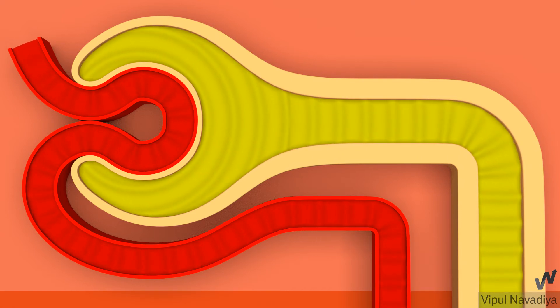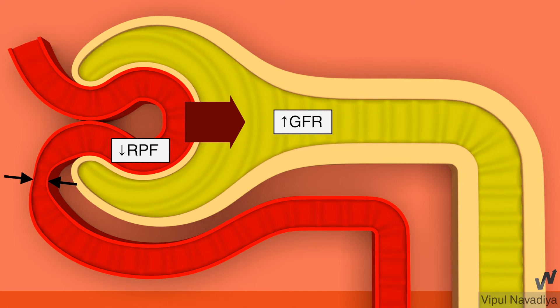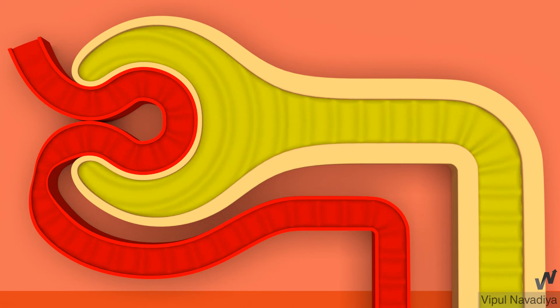Now net driving force may change with changes occurring in glomerular fluid dynamics. We have seen in the video on determinants of GFR that increased efferent arteriolar resistance increases pressure in glomerular capillary which tends to increase GFR and reduce renal blood flow. So filtration fraction increases. This effect has two important consequences for peritubular capillary. First, because of increased GFR on top of reduced renal blood flow, less blood flows into the peritubular capillary. So hydrostatic pressure falls below 20 mmHg.